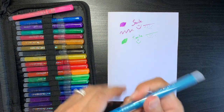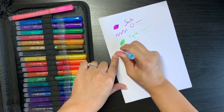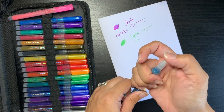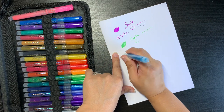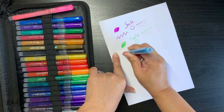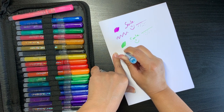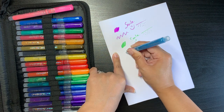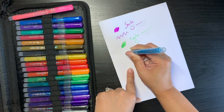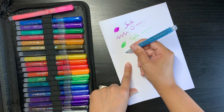All right. So once you've shaken it, then you activate it by pressing it down once or twice. Now they say you can use your finger, but for me, it kind of pokes me, so I don't like to do that. So I just press it down onto the paper twice, and then I tend to hold my pens until the ink starts to flow, rather than pumping it up and down. And the good thing here again is that because it's clear, you can see the ink coming through slowly.